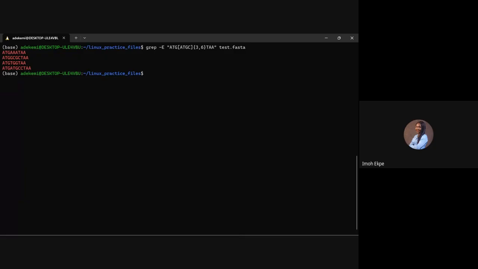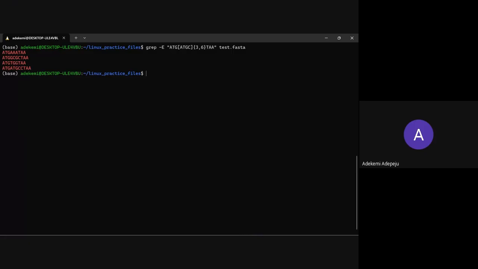And the second thing, does the G appearing 3 times include the initial ATG? Which one are you referring to? The second line. Okay, so in the second line you have ATG, which is what we specified here. You want ATG and then it ends with TAA. So that means we're left with GCGC.